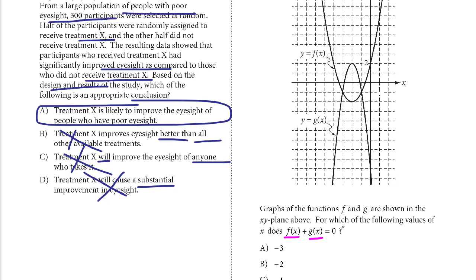So for example, if I were to take, say, this point where they intersect, f of x is -1, and g of x is -1. They intersect, so they're both -1. That means f of x plus g of x in that case would be -1 plus -1, which equals -2. Well, that's not going to be the answer to our problem because we need the sum of the two to be 0. In other words, they have to cancel out above and below that x-axis. So where do we see that?